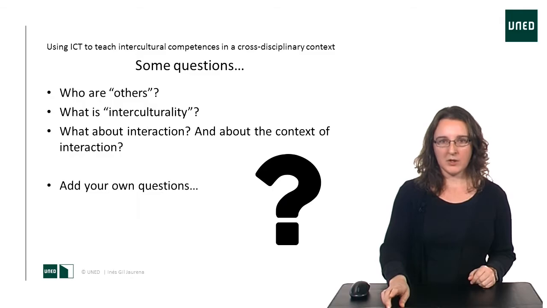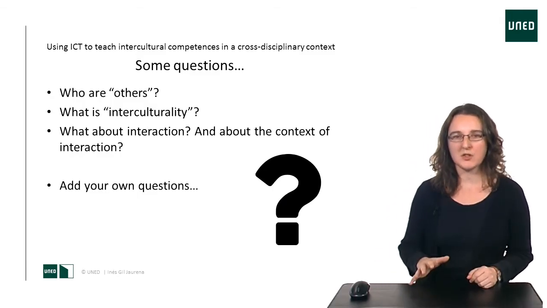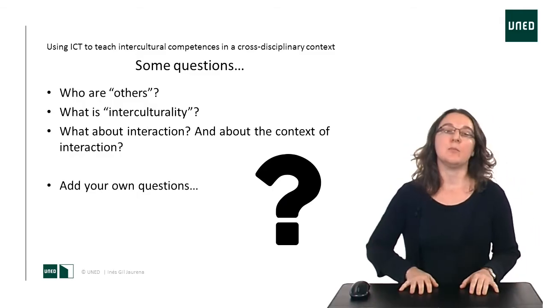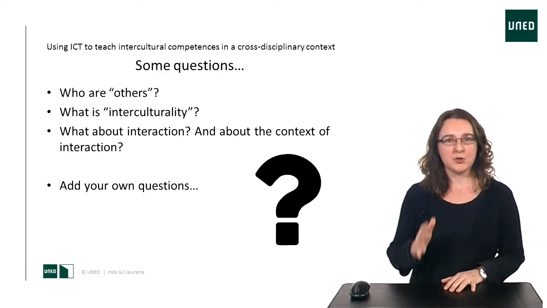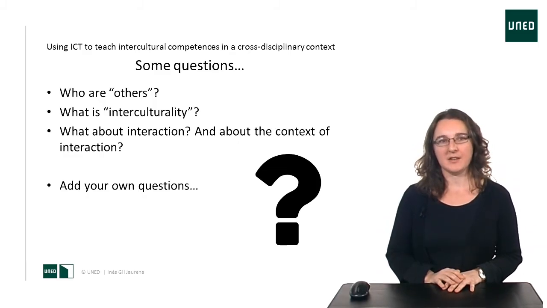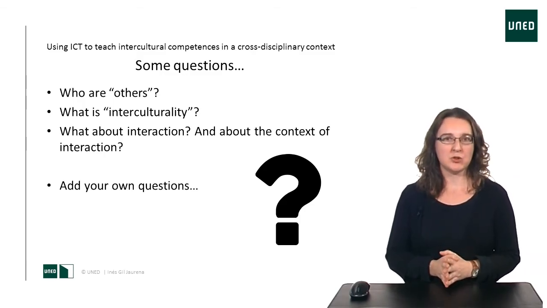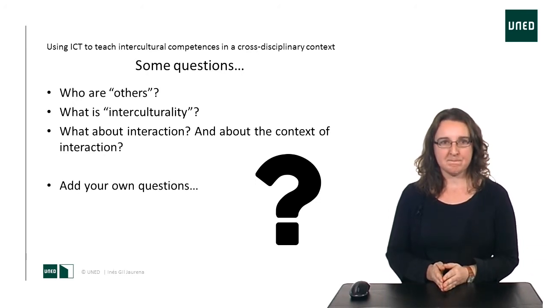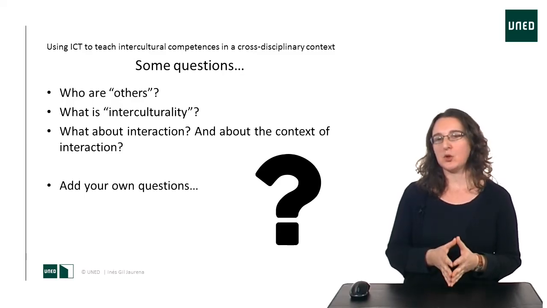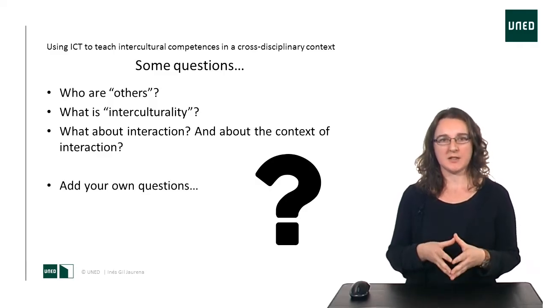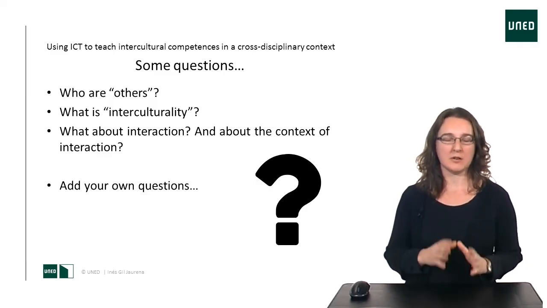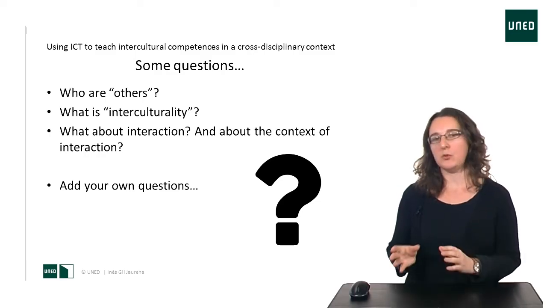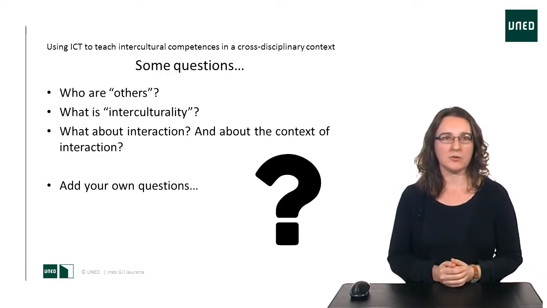And then I would like to show you some questions that I would like you to make to yourselves before we go on. And I would like you to share your comments on this on the course, in the forum. Who are the others when we talk about intercultural competencies? What is interculturality? And what is interaction? And what's the importance of the context of interaction besides the interaction itself? I'm sure you have also other questions. So now, before we go on, I would like you to reflect a bit on this.